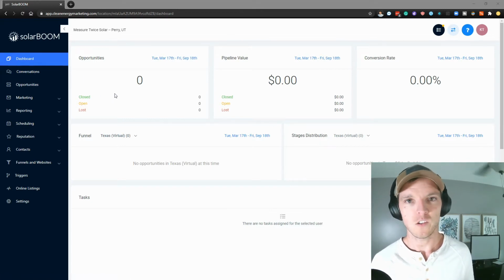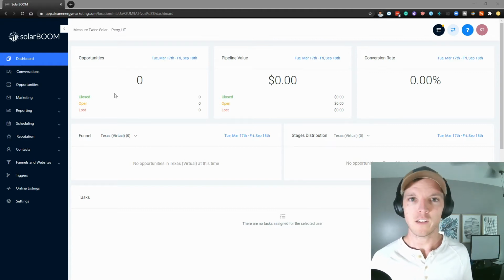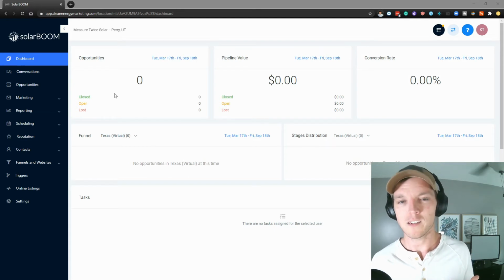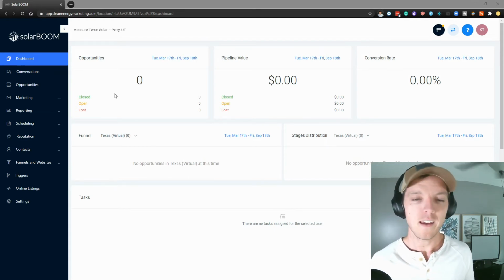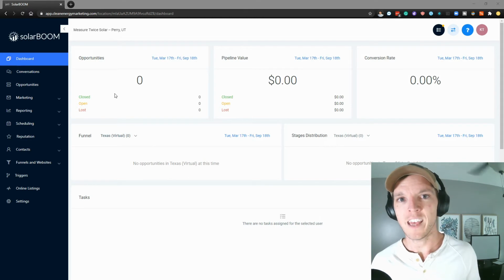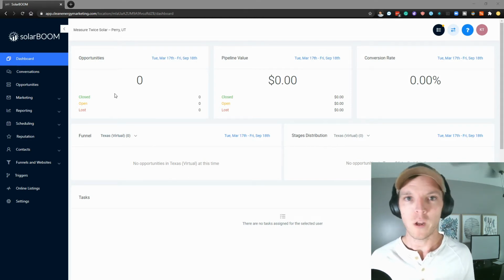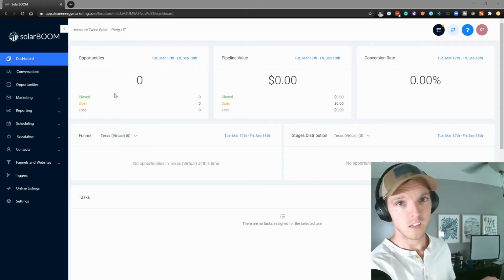So first, what we're gonna do is we're setting up an automatic phone call. What an automatic phone call is: your phone is going to ring. You're going to have a little voice on the other side of the line that is going to give you a message. And the message is probably going to be like, hey, we have a new lead for you. This is their name. Press any button to connect. When you press that button, their phone is going to start to ring.